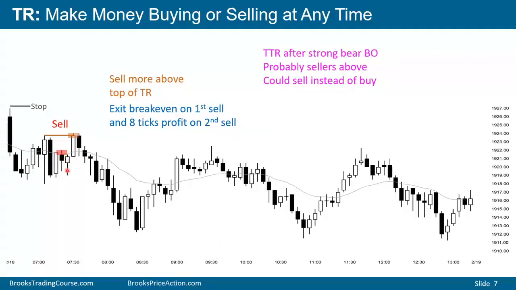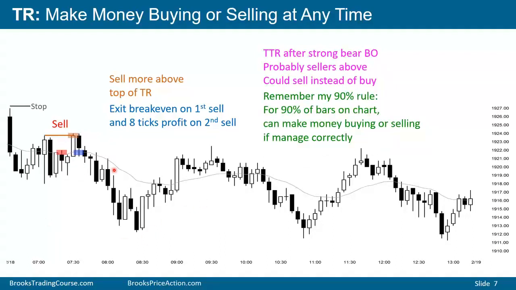And then he gets disappointed by this reversal up. He might decide that instead of a swing down, it's going to stay in a tight trading range instead. He'll then look to scale into his shorts, for example, sell at the prior high using that original stop. So he sells here at the high of this bar and then sells more at this high as long as it's at least the size of a scalp higher. In this particular case, it's 8 ticks higher, so it's 2 points higher, and that's twice as big as the minimum scalp. 8 ticks is 2 points. When the market comes back to his original entry price, he can exit break even at his first sell and then with a 2-point profit on the second sell.